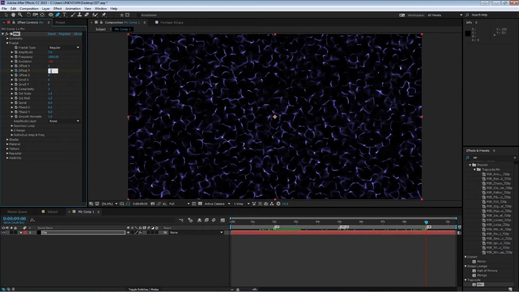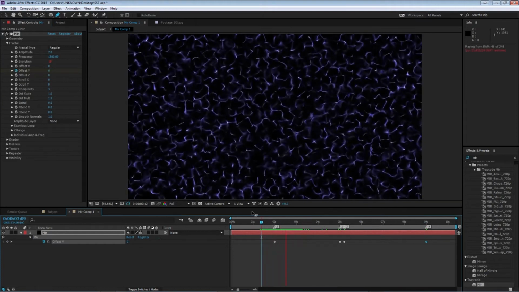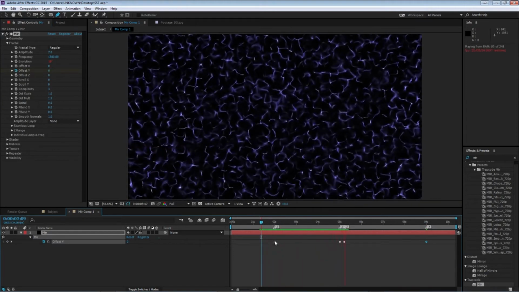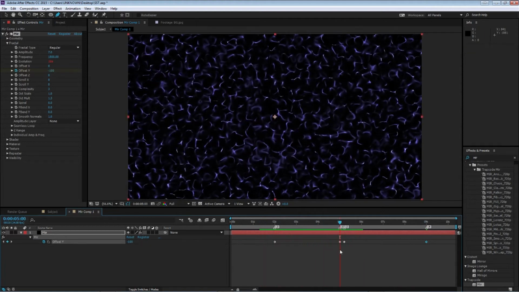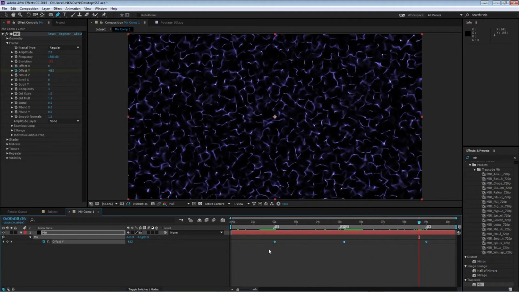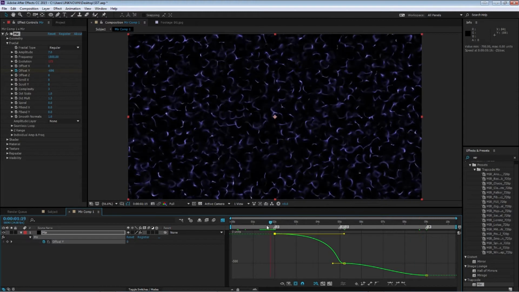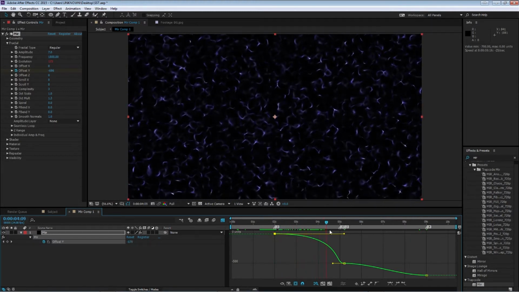-700. So we created these keyframes. So now what it's going to do, you know what, I'm going to delete this keyframe and only work with 3 keyframes. Now I'm going to select those keyframes, press F9, go to my curve editor, and select this curve. No, I'm sorry, this curve. And I want to drag it as much as I can. Like so. That way it's going to start slowly going up and then it jumps up.